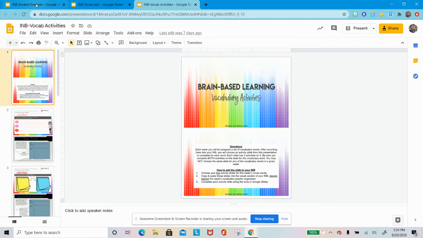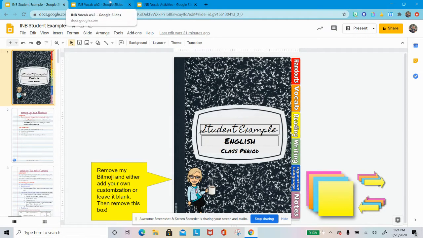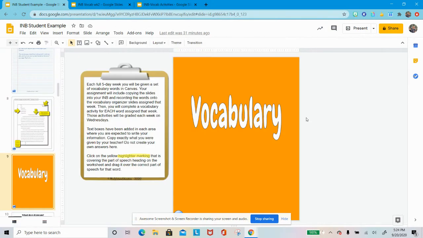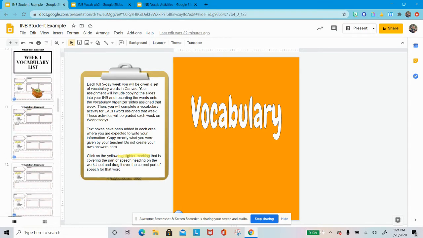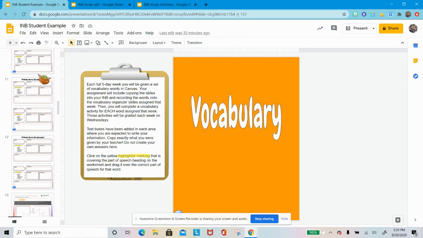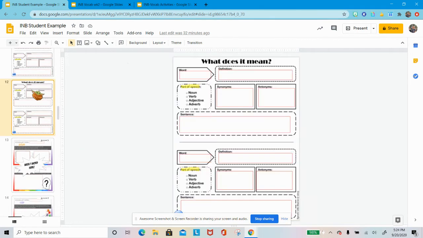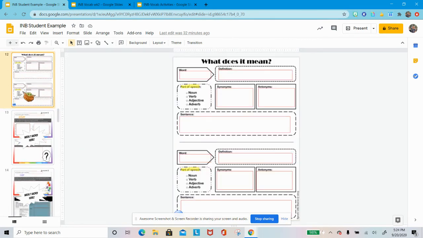All right, so the first thing I'm going to do is add my vocab week 2 slides into my interactive notebook. So I'm going to go ahead and go over here to vocab. And then I'm going to scroll down. So if I was technically the student, my slides would already be filled in.